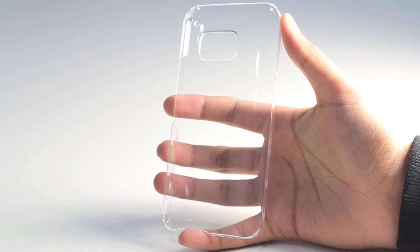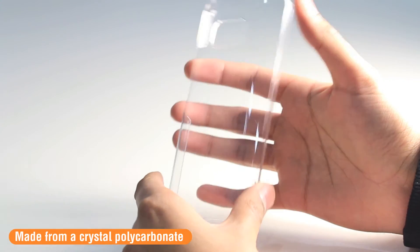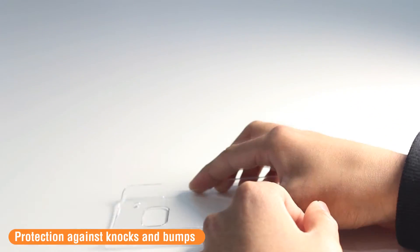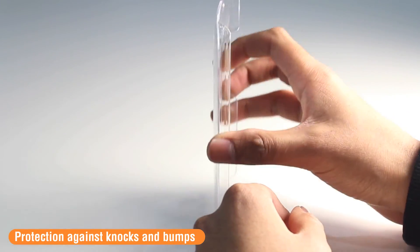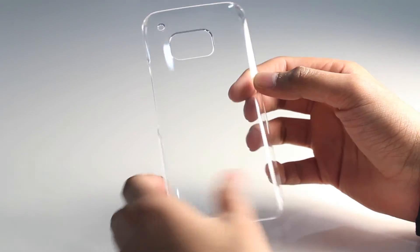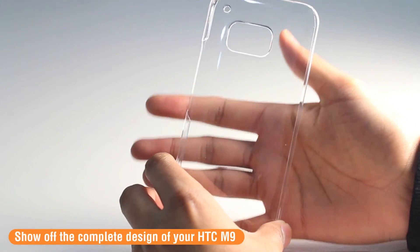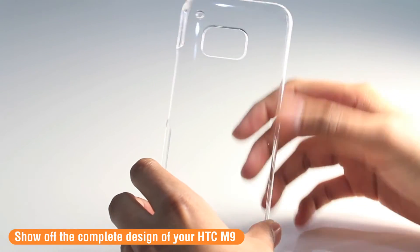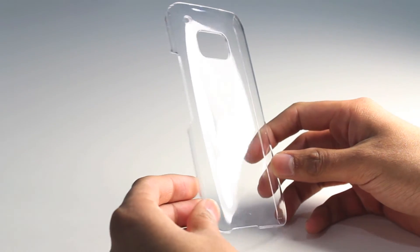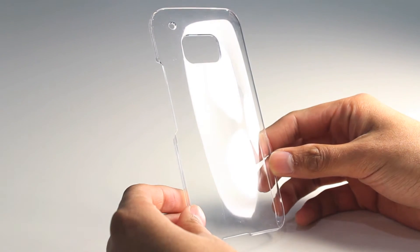It's made from a crystal polycarbonate, which means it's very tough, so it's going to protect your phone from any scratches, knocks, or bumps. If you accidentally drop your phone on the sides, edges, or back, your phone inside will be well protected. One of the main features is that it is 100% clear, so you'll be able to see the full design and styling of the HTC M9, which is sure to be released in a few different colours in that brushed stainless steel design texture.